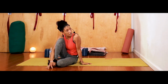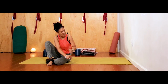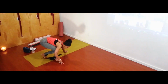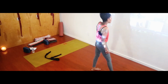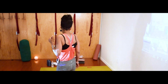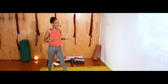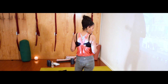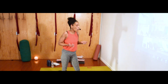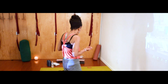If you're just working on your upper back and you want to grab your ankles and then attempt to draw the backs of your arms down, that's an option too. Let's do chatus just one more time. I don't know if y'all did it or not, but let's do it one more time, either with your strap or holding the fronts of your ankles with your hands. Now you can stop here as you bring your feet down. You could stop there and that be your work.